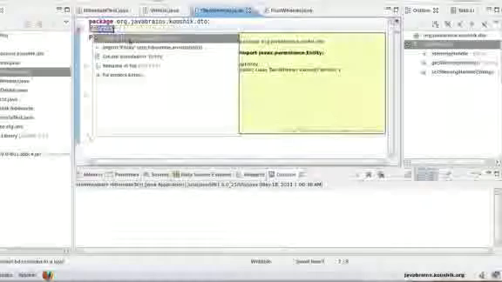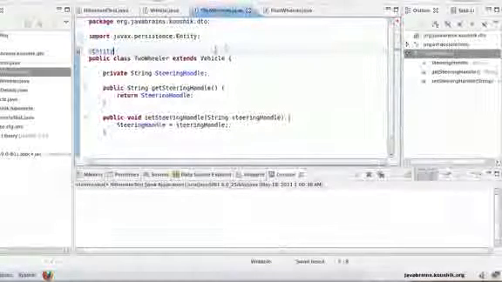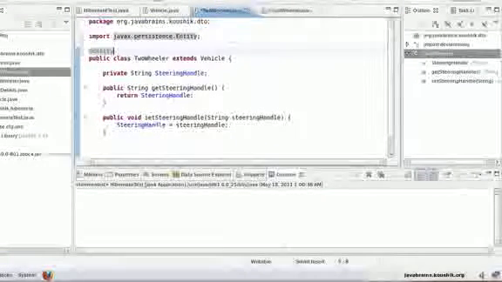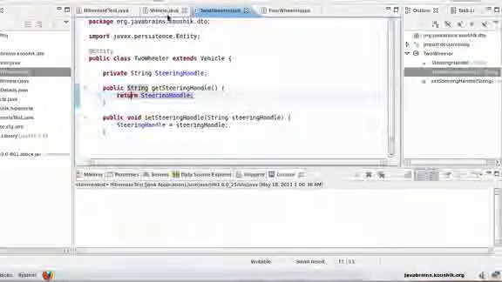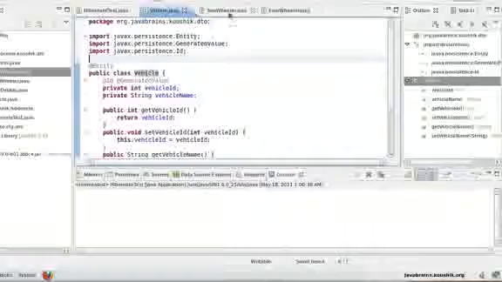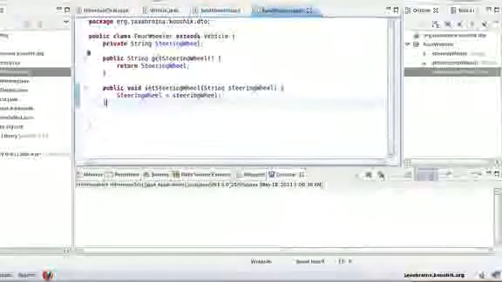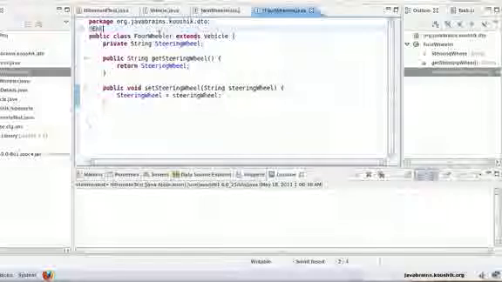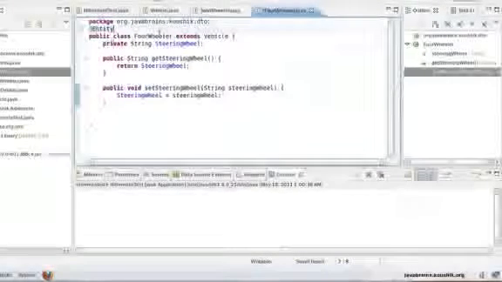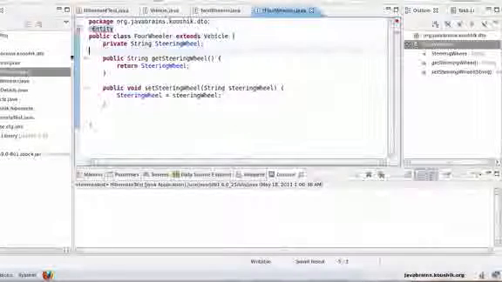Of course, I'll have to import from javax.persistence. I don't have an ID here because it's inheriting from vehicle. Entity again, and I will import this as well.